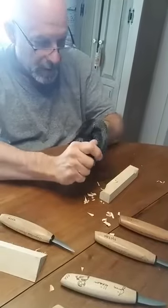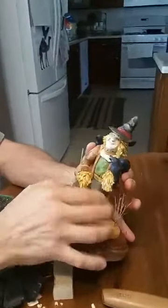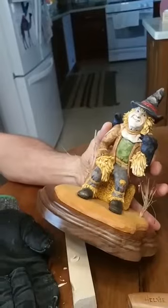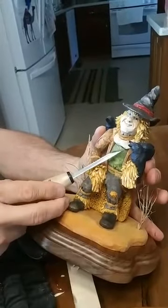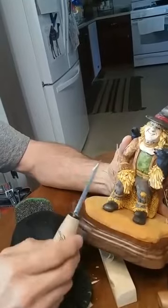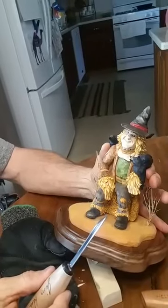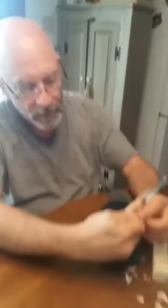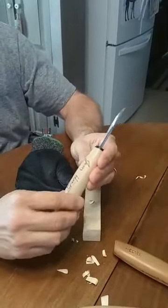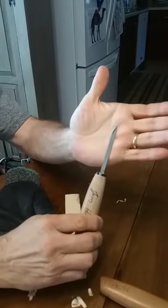Somewhere along the way, I was working on this particular carving here and I was having trouble getting up along the collar for cleaning. I had a piece of metal that I sharpened up and came up with this long skew — it gets right up in there and it's real nice for cleaning up. My sharpening skills weren't as good as yours, but it got me through the project. It got me thinking we should make these, and I've sold a few — just to add to the catalog. That's the Series 4. It's not on the website, but if people would like a longer skew with a sharper angle, it's available. It's made out of rough-out steel — .050 thickness — so it's got some backbone behind it.